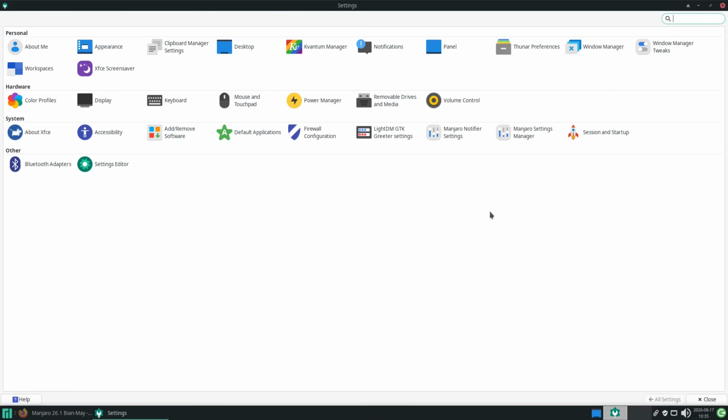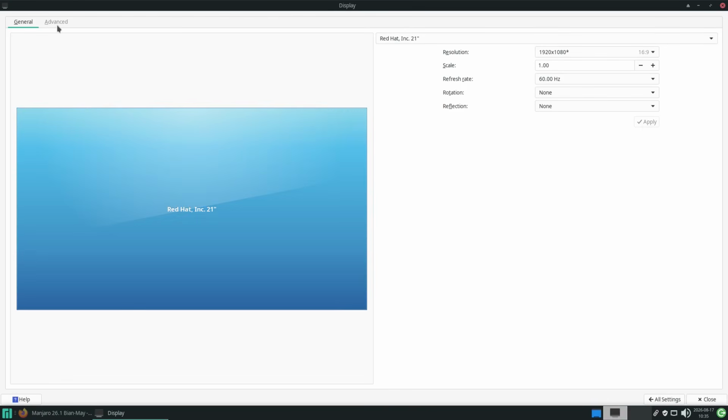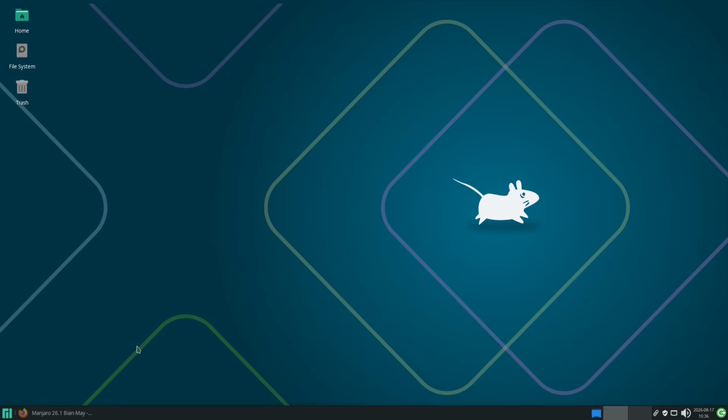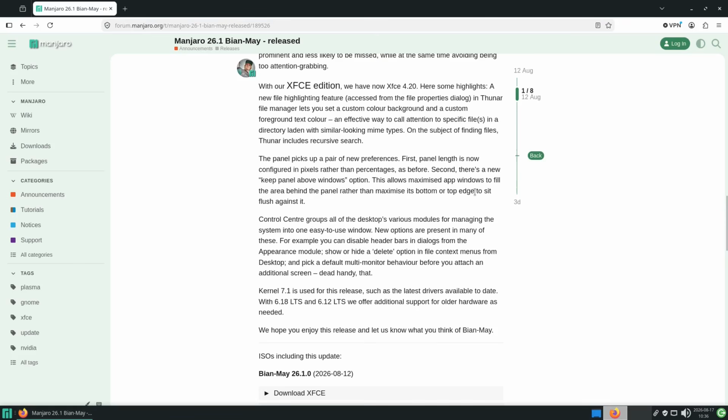You can dig through the various settings and see what type of options there are. One of the things that they mentioned, I didn't actually get a chance to look into, is under a dual monitor setup. There actually are some configurations you can do before you even plug the monitor in. That's something I did not get a chance to look at, and if I were in my home office right now, I would actually have done that. I would have installed this onto real hardware and tested out a dual monitor setup, and maybe even unplugged one of the monitors, played around with that setting. That's one of the other things that they mention in their release notes here.